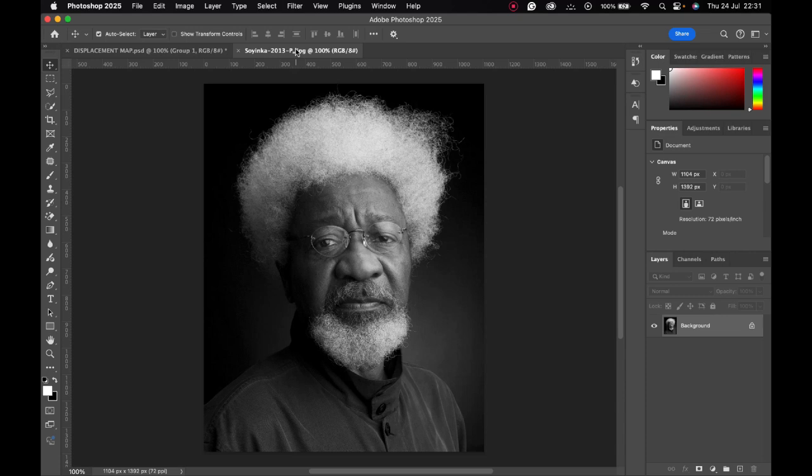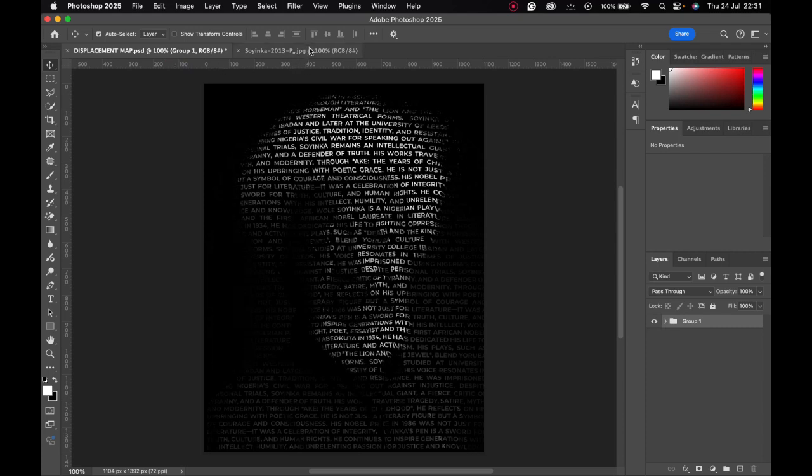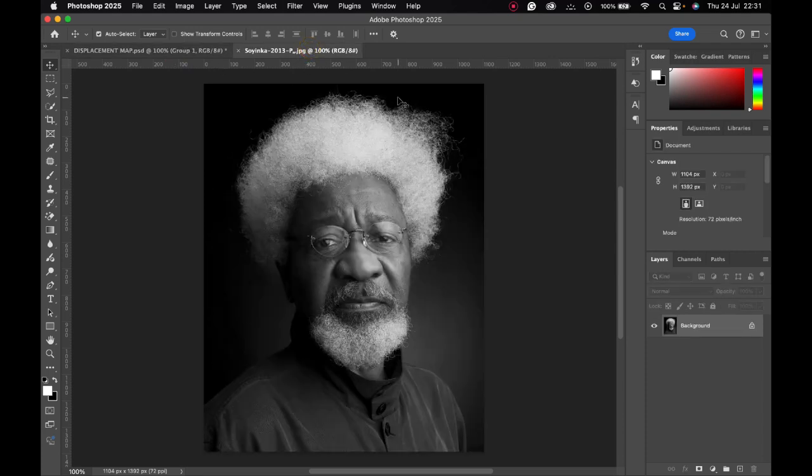Phase two, we will work on the typography, the text that will be laid over this image or attached to this image to achieve the effect. And then the last phase is mapping the edited text. Whatever we've done to the text, the last stage will be to map it on this portrait, and then we will arrive at this.